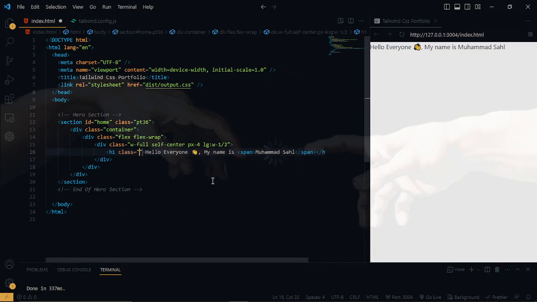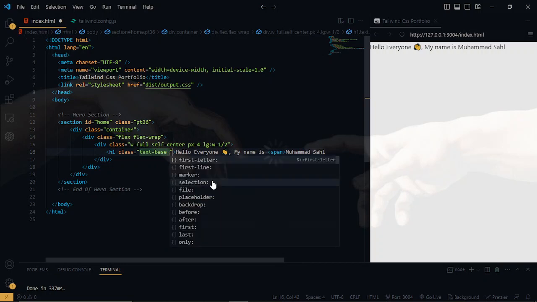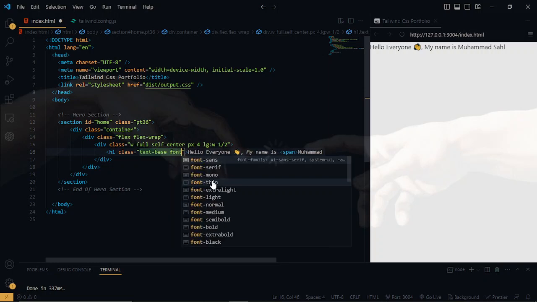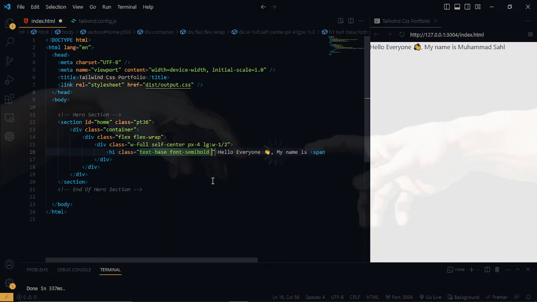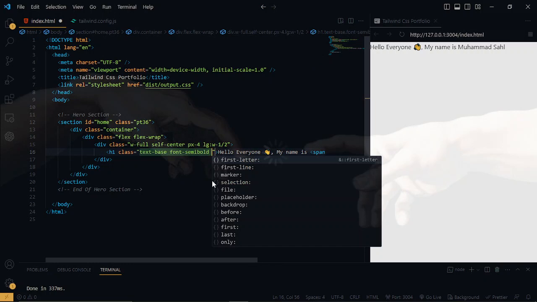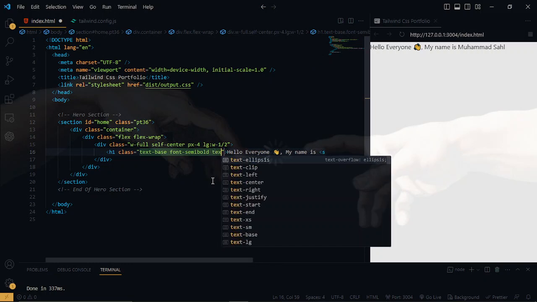So this h1 I will put class text base, so it's just a basic text. Next up is font semi bold, and the next one is the text color.